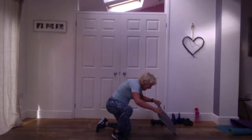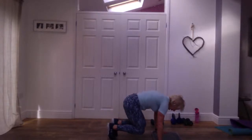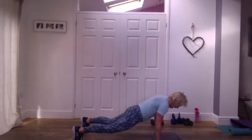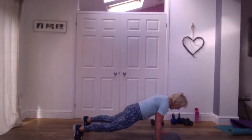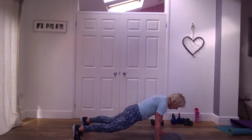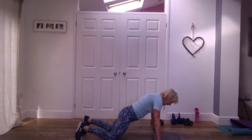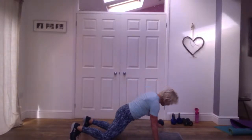5 seconds. Let's go. Up, drop the knees. Drop the knees, arm open. So keep your knees off the floor if you can, if your arm open. I'm not, just because the knee is a bit broken at the moment. Open. So look at the hand. Get some real rotation in that spine.